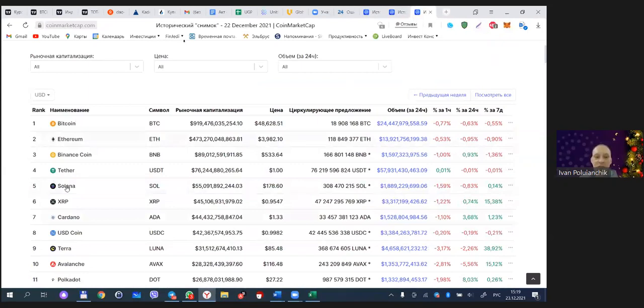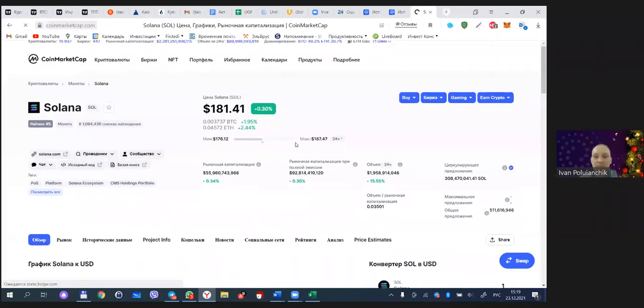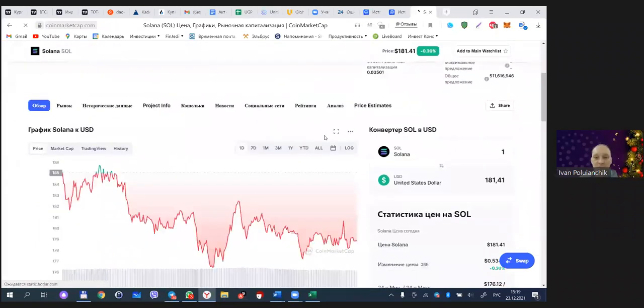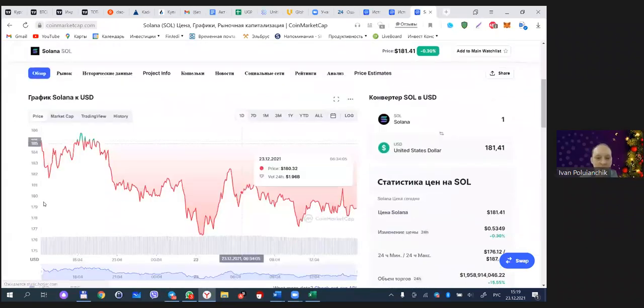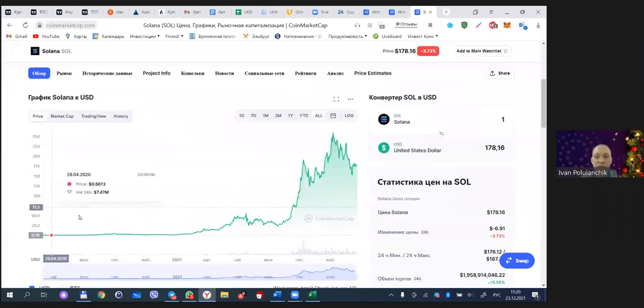And on the example of the well-known Solana, it's a very popular blockchain. I wanted to show you that Solana appeared in the market. When did it appear? Let me show the entire chart. It appeared in mid 2020. Mid 2020, that blockchain appeared, and it wasn't interesting for anyone. And then it experienced a sharp growth like other crypto did.